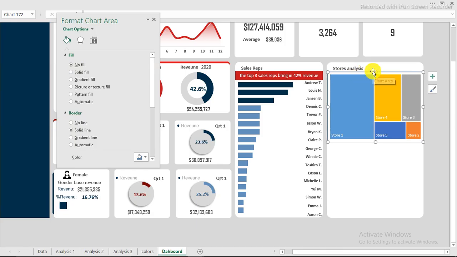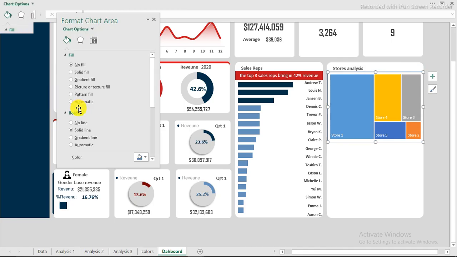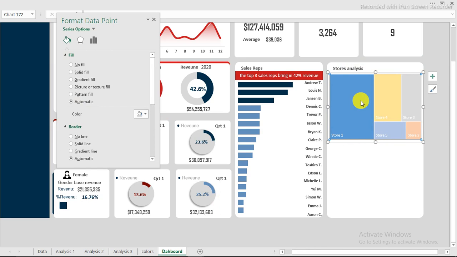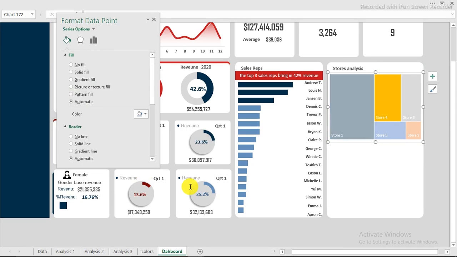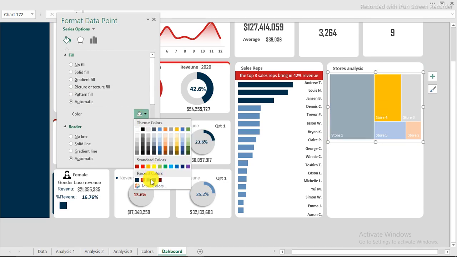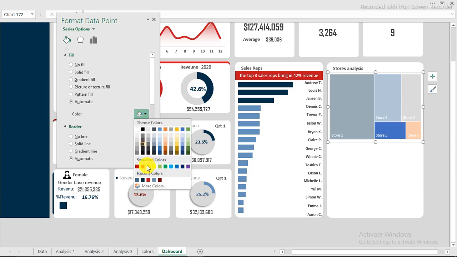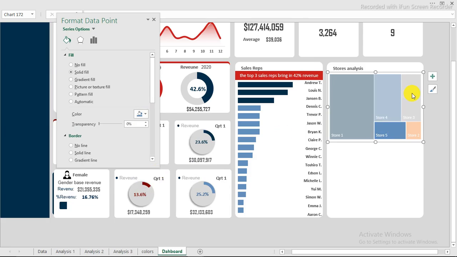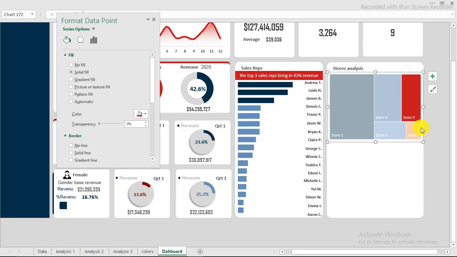Beautiful. What we need to do right now, we still have a little bit of border around it, so we just have to get that off. We don't want a border, so we need to change the color. Double click on it and make sure this is highlighted alone. We have to give it the kind of color we feel fits right there. So I want this color, and on this I'm going to change the color to something like this, and for this I'm going to change the color to something like this. So we have a rhymed color on it. You can see we are still revolving around the same colors we had been using from our color palette, right?